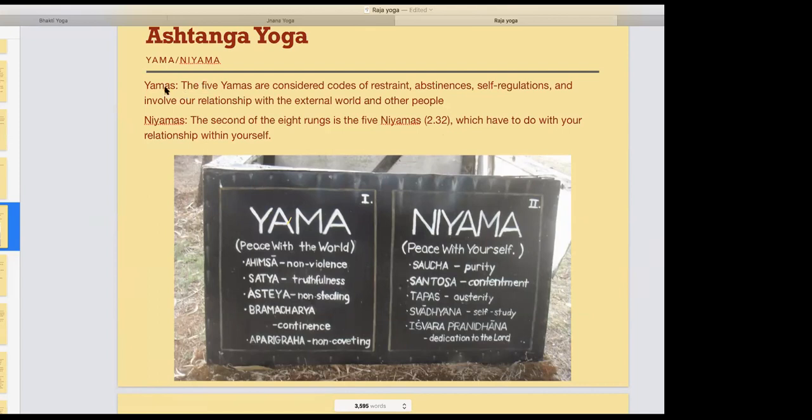The 5 yamas are considered codes of restraint, abstinences, self-regulations, and involve our relationship with the external world and other people. The niyamas have to do with your relationship within yourself. So this is people in the world, and this is relationship with yourself. The yamas consist of non-violence, truthfulness, non-stealing, continence, and non-coveting. And the niyamas are purity, contentment, austerity, self-study, and dedication to God or the Lord. So this is behavior in the world, and this is behavior with self.